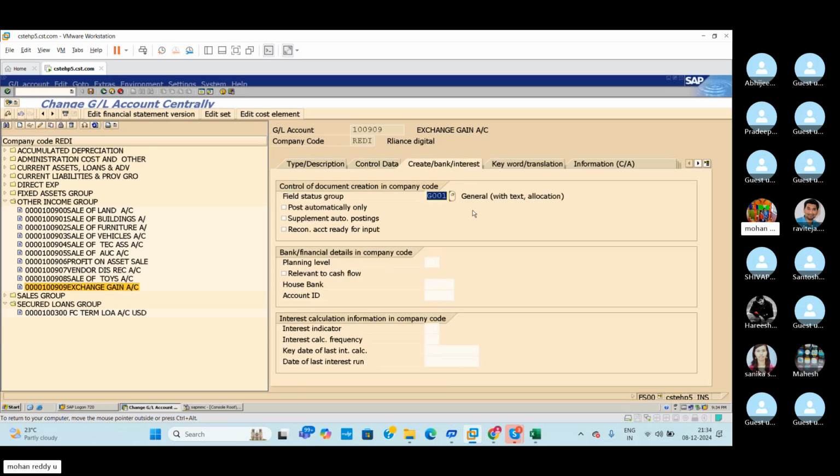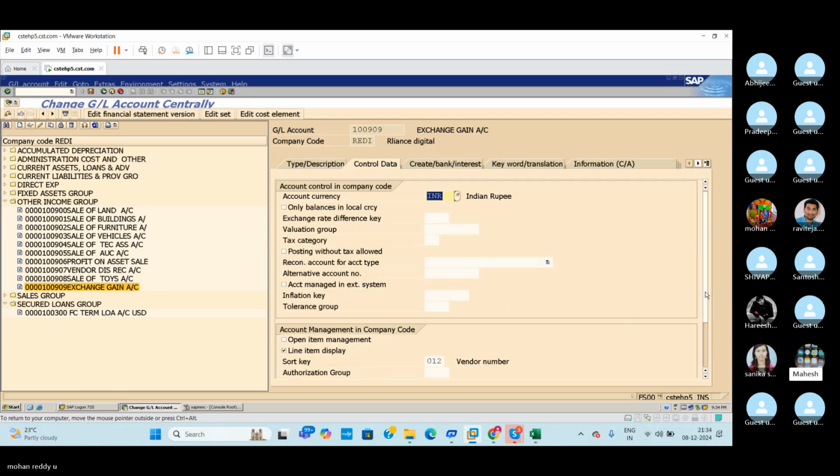Here I will select once again, sorry, in control data. There is an option, right? Balance in local currency. For example, if the account currency I mentioned USD, and also I have ticked this only balance in local currency, then how will it affect the system? It means that if you are performing the transaction in USD only, but I have ticked only balance in local currency, I'll try it.